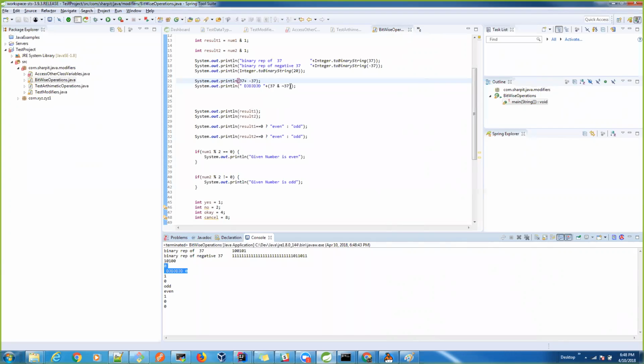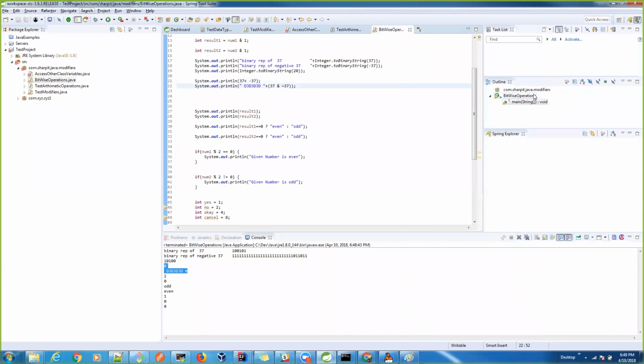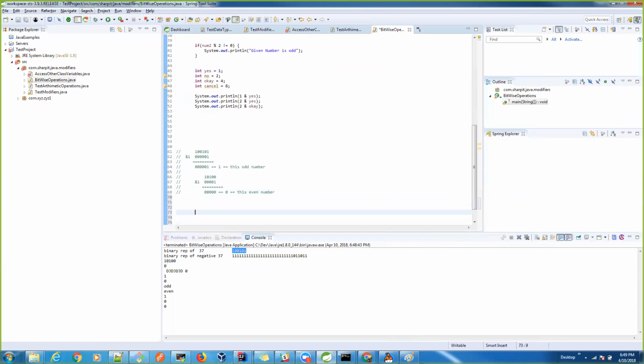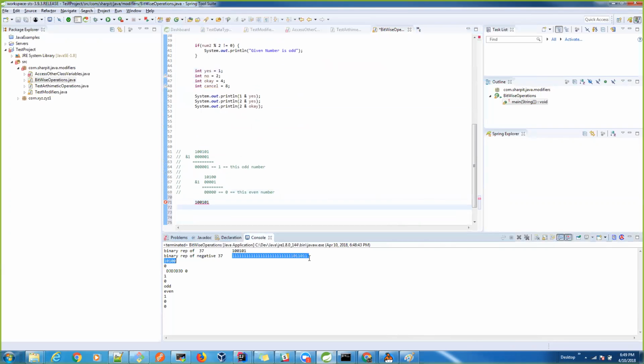It is trying to check the bitwise operation between each, but this is a decimal operation, and this is a bitwise operation. So when it says bitwise operation, it will convert this 37. When you print this one, it is like this. Minus will be like this, and this is the minus value.